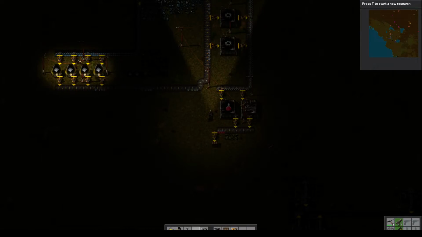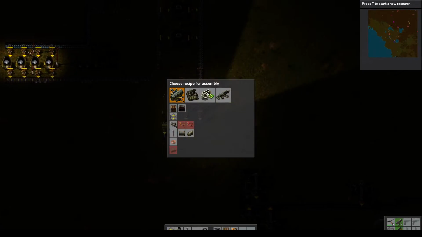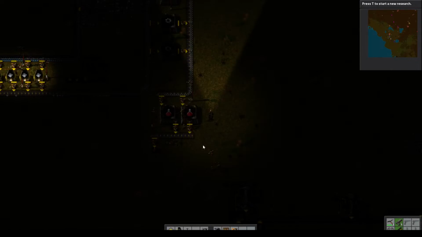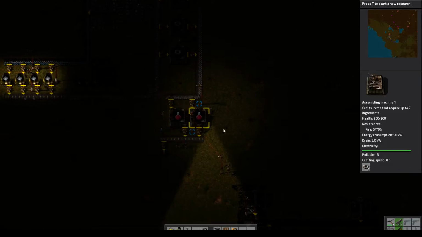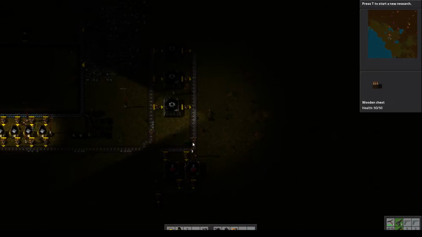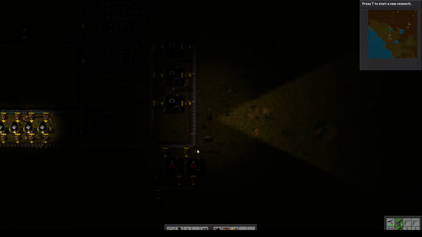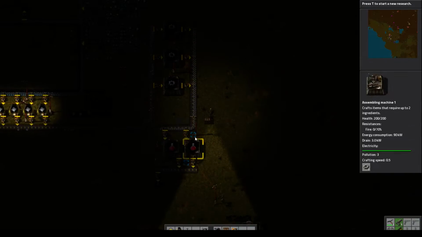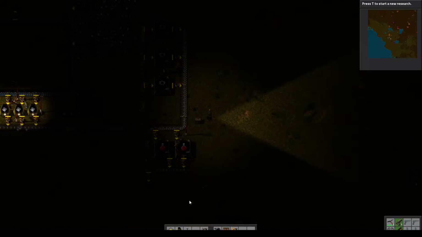Put down a box, down another electric pole, and the last touch of track, and now these things will be able to, we'll tell this one what we want it to make. But now we have to manually put copper plate into 2 different assembly machines. So now we're going to put a box here because we want to. Let's check our power supply. So we're good there, and our powered area.